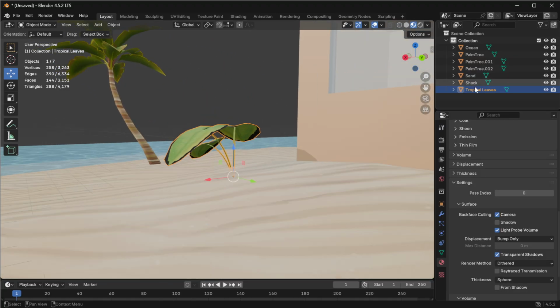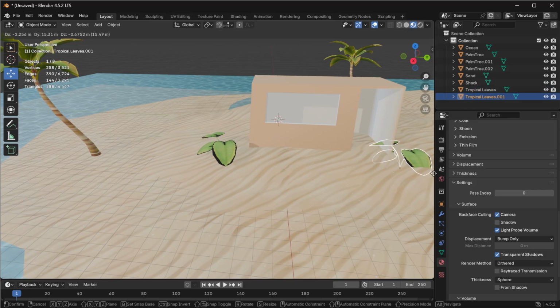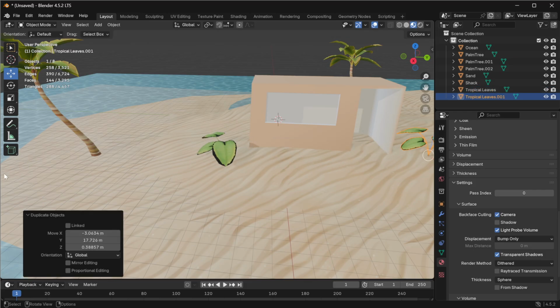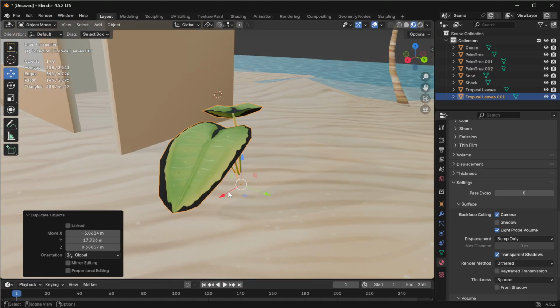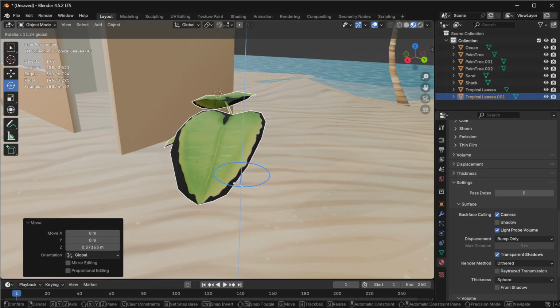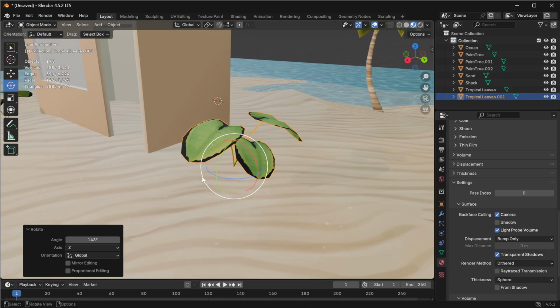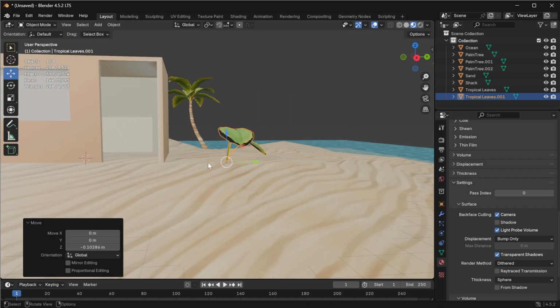Good. Now, we're going to do one more thing with this. We're going to duplicate it, so Shift-D, slide it over to here. That's about right. Let's go ahead, period to frame select that, and then slide it up. Grab our rotation tool, give it a good rotate. And the last thing we need to do to really optimize this is to merge it with the other one.